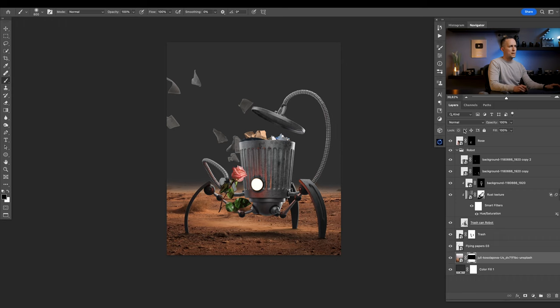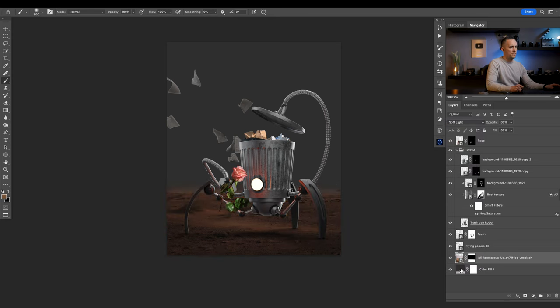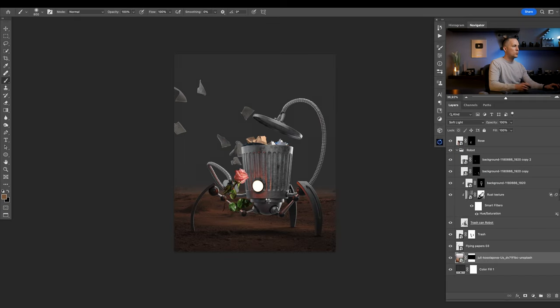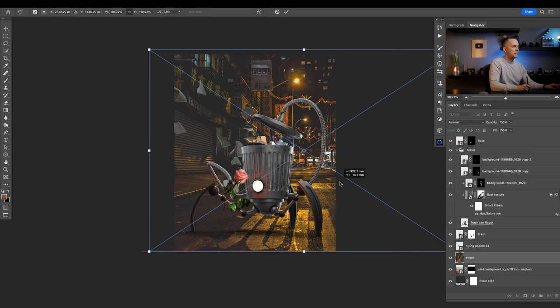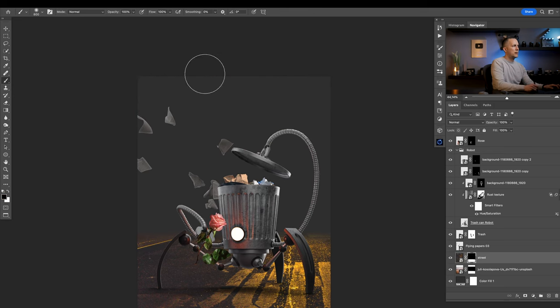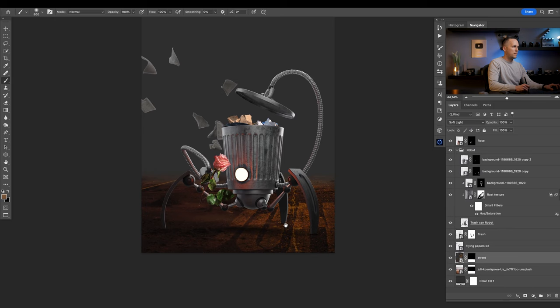But also, let's try something. If I go from normal to soft light, not bad. If I want this to be brighter, I will do some trick here. But I'm going here with these two settings, with the soft light blending mode, because I want to go with another photo that I think can be a cool trick. So with this one, let's see. Not bad. Like that. And also I will just put this at the top. Okay. And if I go with this one, let's see, in soft light also. Yeah, we have this.